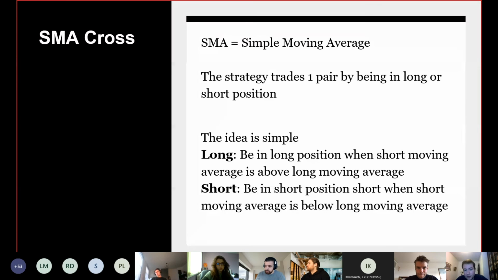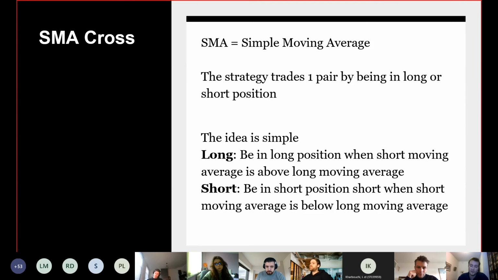There are 2 variations of this strategy, but let's start with the simple moving average cross. A moving average is the concept that if you have 5 days of data, you take the average price of those 5 days. Then you move that window one day at a time, so it moves across from the beginning of the time series all the way to the end. For this strategy we take 2 moving averages: one short, let's say 5, and the other long, let's say 20. The long moving average moves slower than the short one.